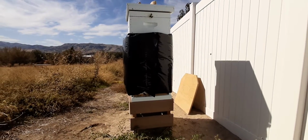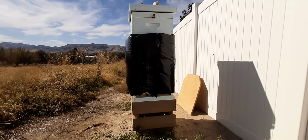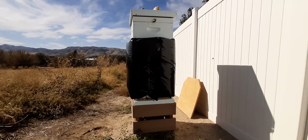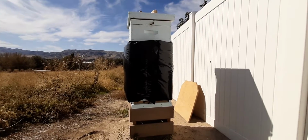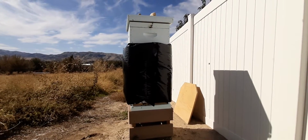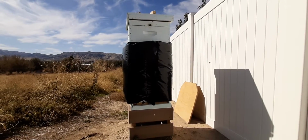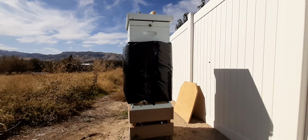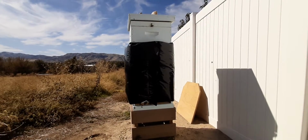So, guys, this is a Giga-Hive, 3 deep brood chamber. Running 3 deep boxes for the brood chamber. Next year, we'll throw on a queen excluder, or maybe we'll just manipulate the honey frames up to create a barrier up top, and then put some honey supers up there, and let's see how they produce.